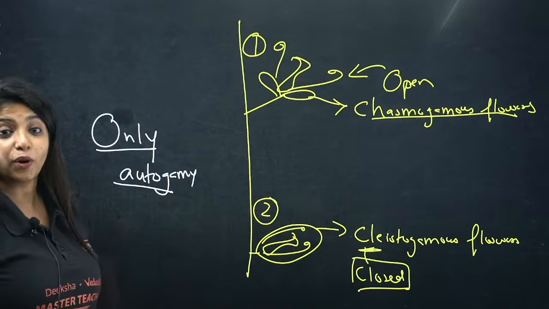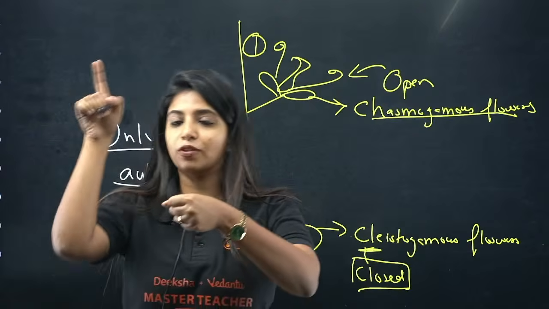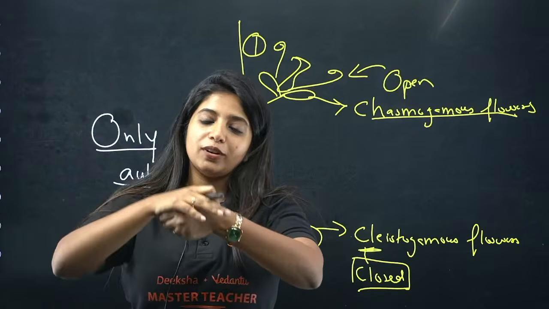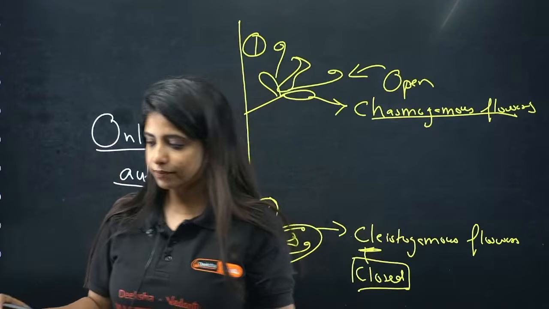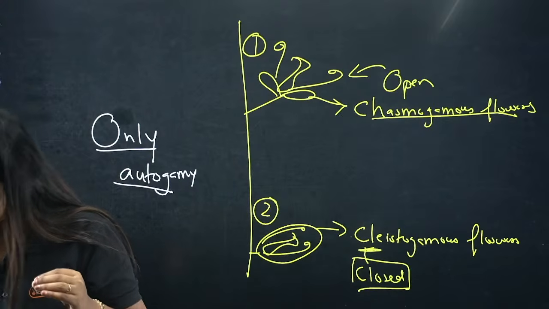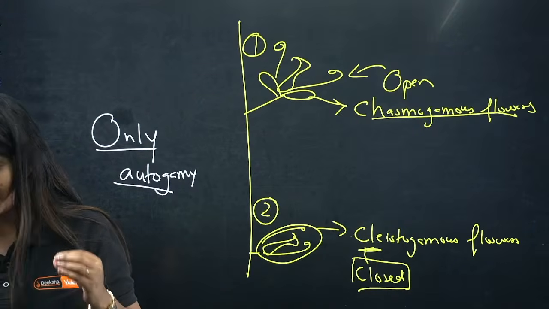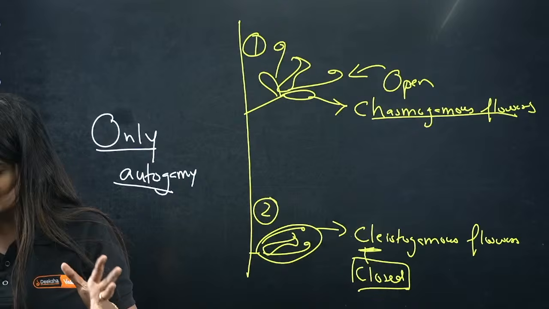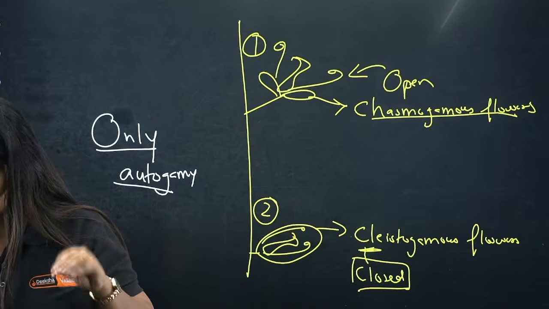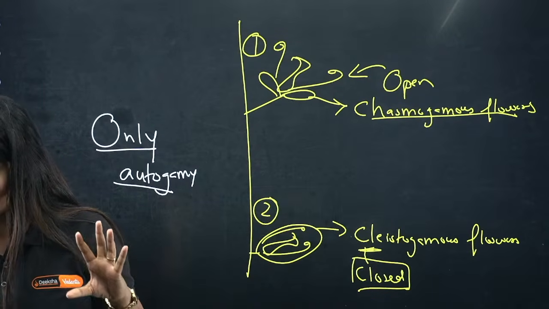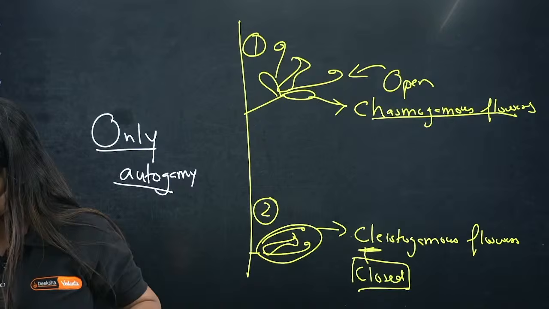What do you mean by autogamy? Autogamy means pollen grains from the same flower are going to land on the stigma of the same flower. And I am saying for sure, in chasmogamous flower, invariably. Nature heaven says it is 2 now. Anu says no idea. Krishna says 1. Hello Krishna.